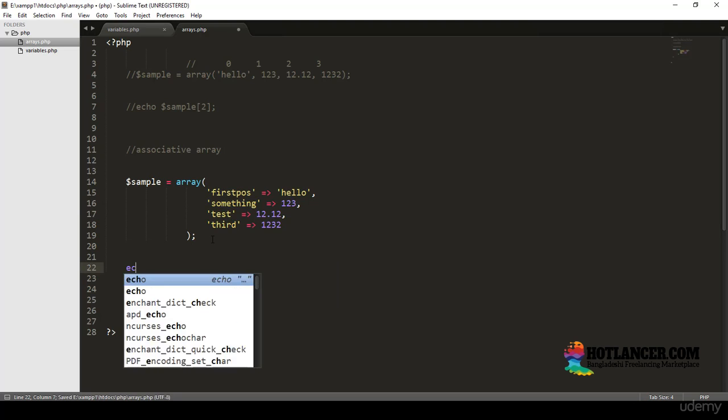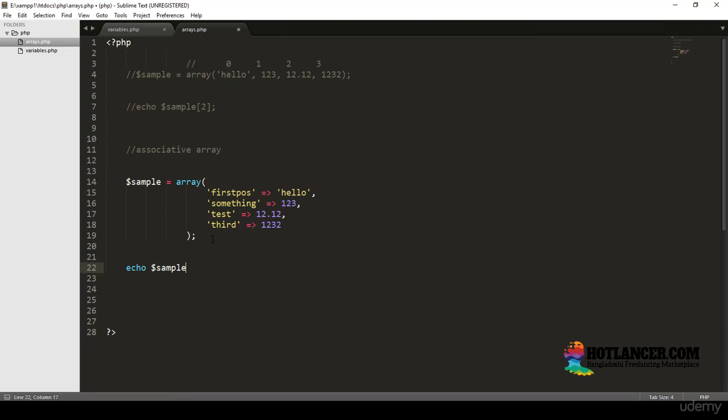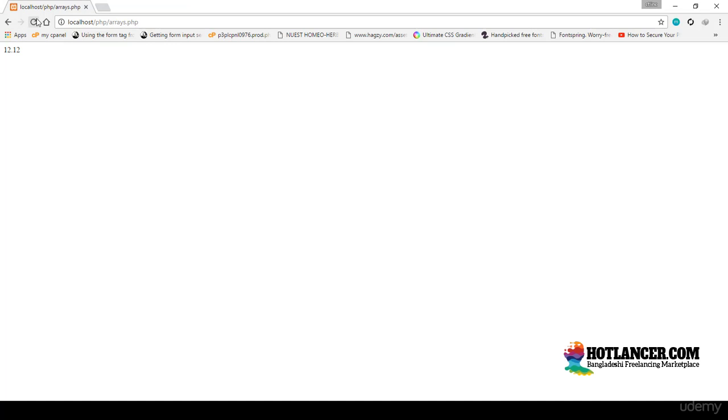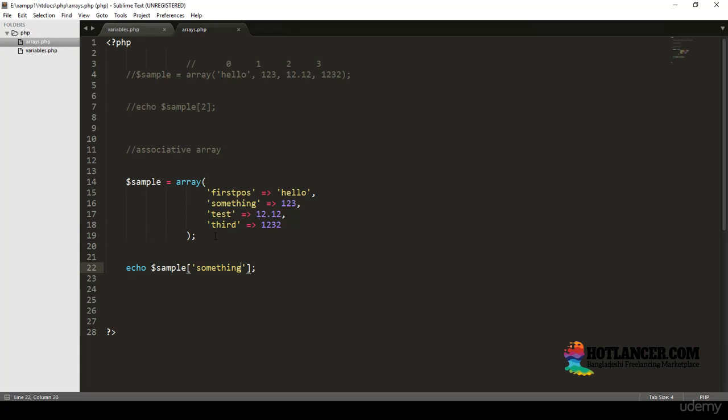Let's echo out a specific value. How can you echo out? Same like you did in the previous example, you need to write this position number. In this case, we have a position that is called sample. Let's write sample here, and it should echo out this number because sample has this value. Let's try, it should echo out 1 2 3. So right here. So that's the basic difference. In an associative array, you can define your own position names or key names. Although in a simple array, you cannot define your position. It is by default 0, 1, 2, and so on. So this is an associative array.